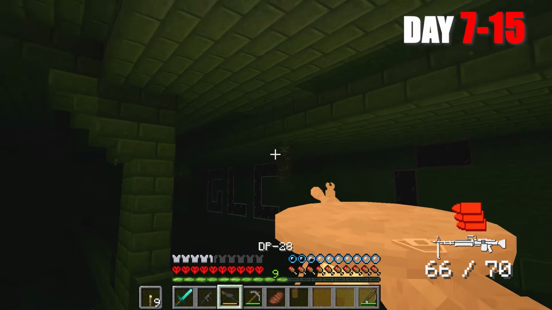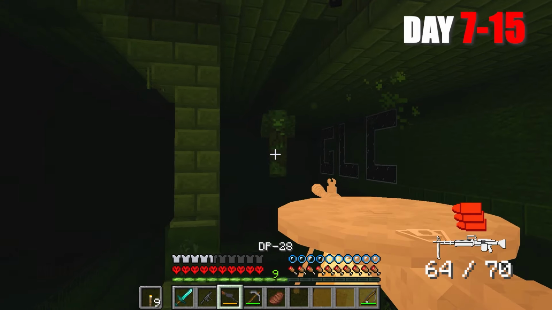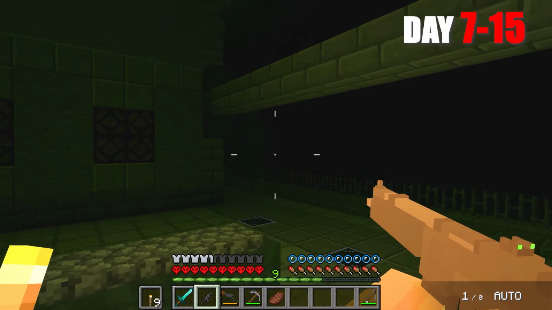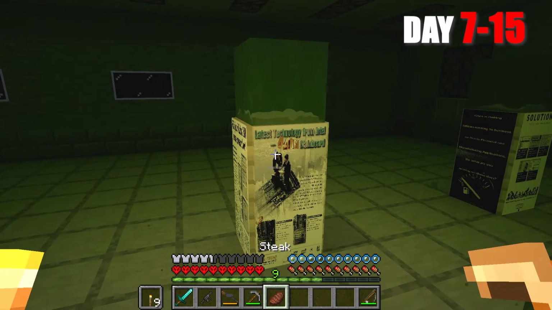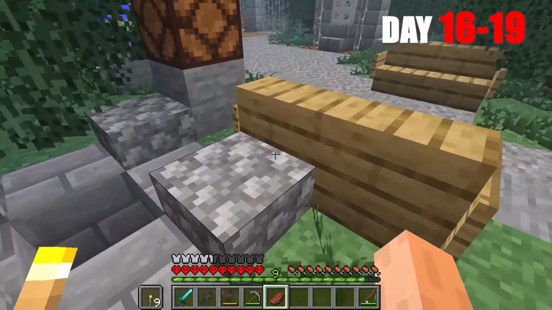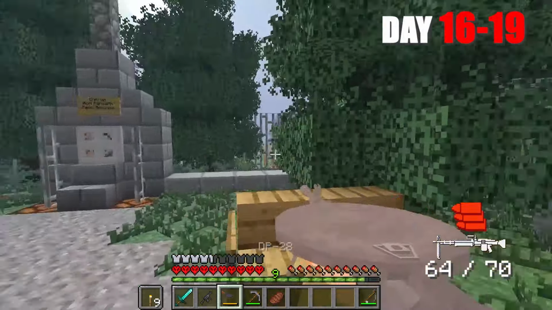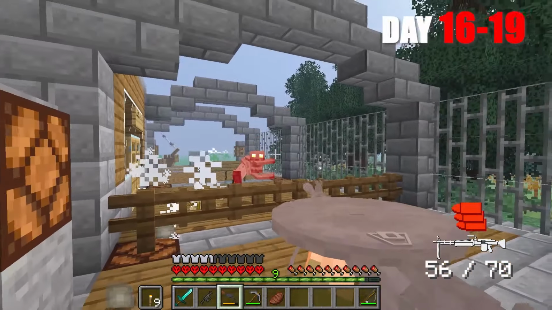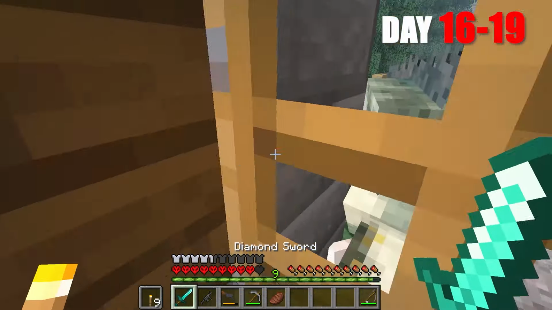So if I thought that just swimming around was bad in itself, now I had to do it in blind mode. And there were also zombies spawning in. The drowned zombies tried to take a piece of me, but luckily I was armed with my weapons and I did defeat them. After what seemed like an eternity underground, I was finally out, and the daytime was such a beautiful sight after such a long time underground, especially in the creepy green water.